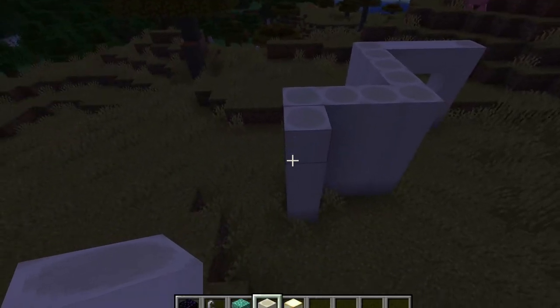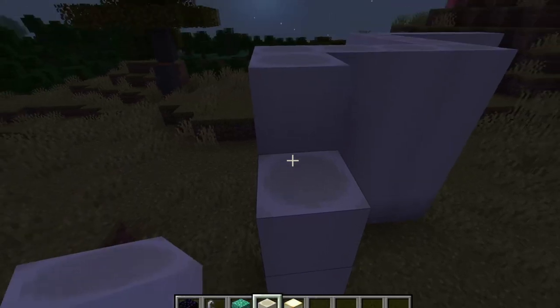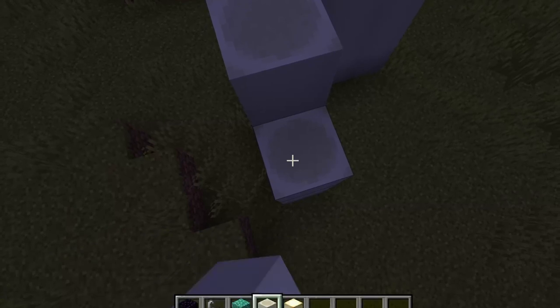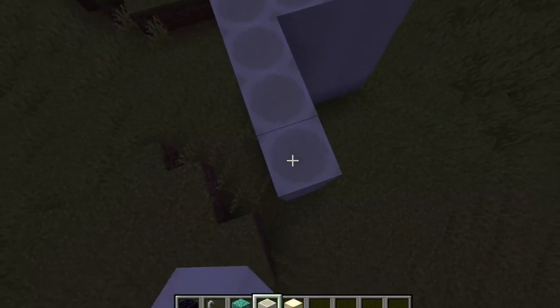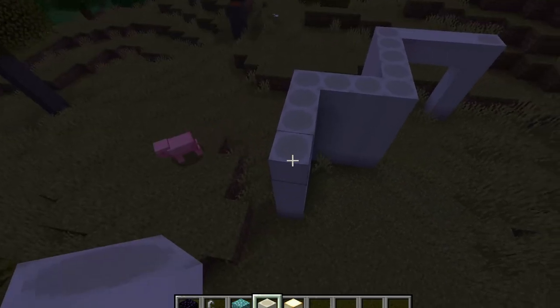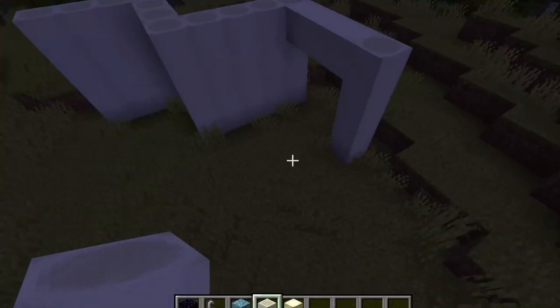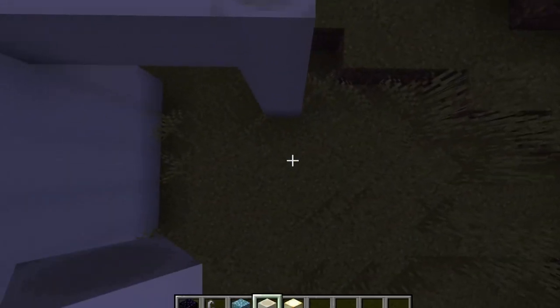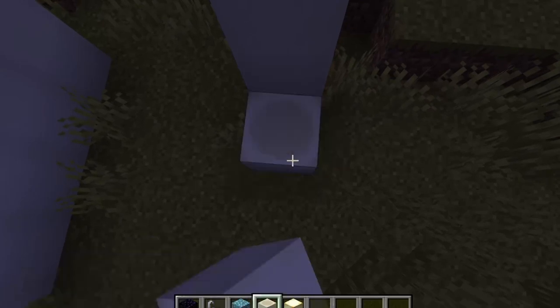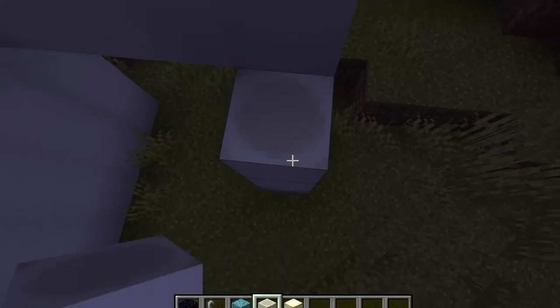And that makes it. It was stuck to there. This looks good so far. And I'll finish the doors later. And I'm using bone blocks because they just look really good.